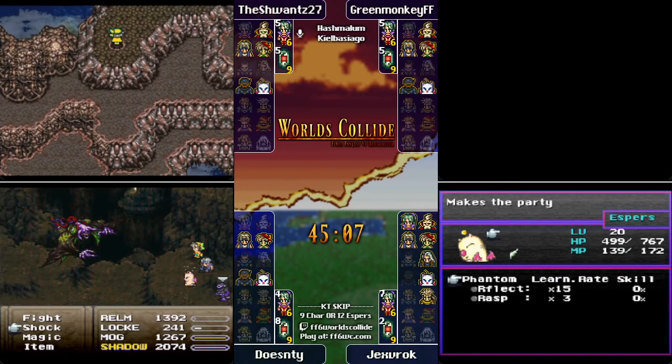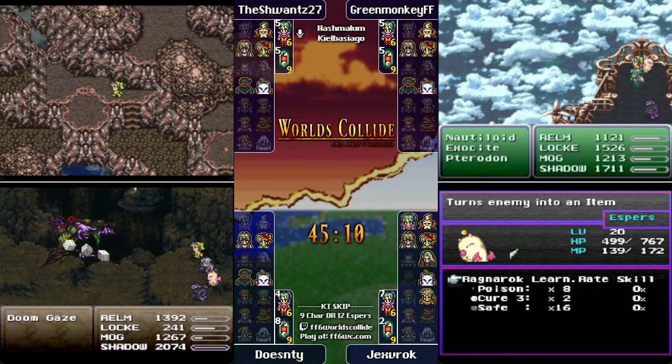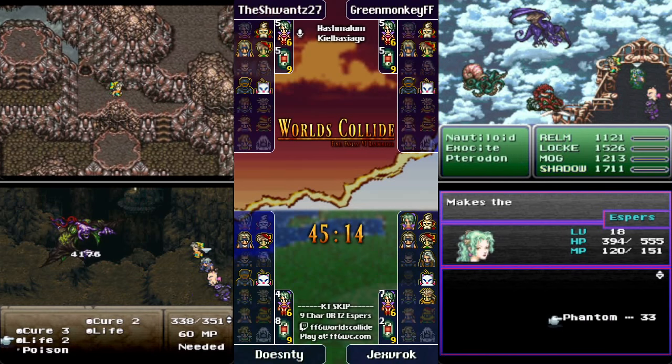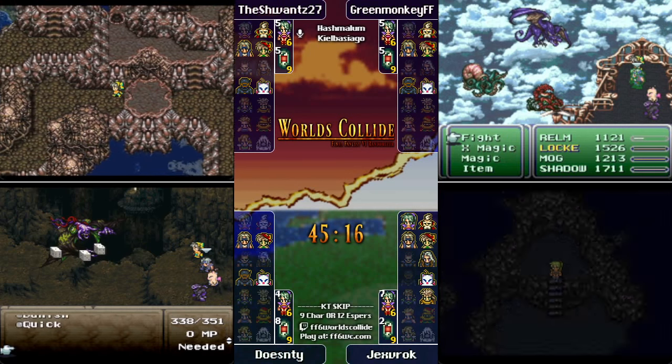Oh, Jack's actually getting his offering. He was the one who took Thunder Shield early. Oh yeah, now that he has Terra, so.